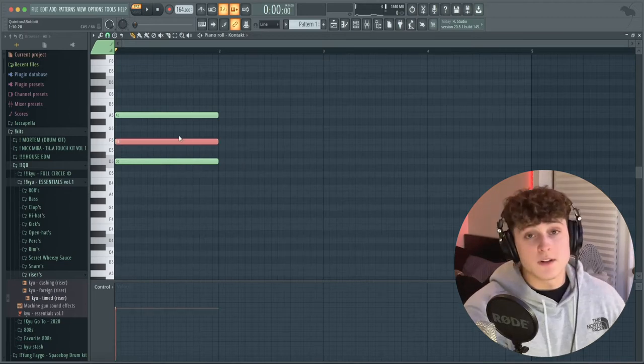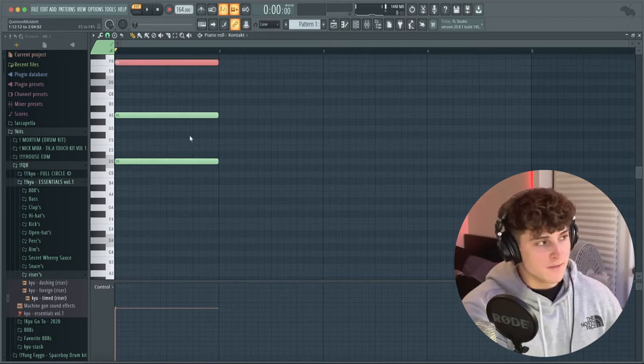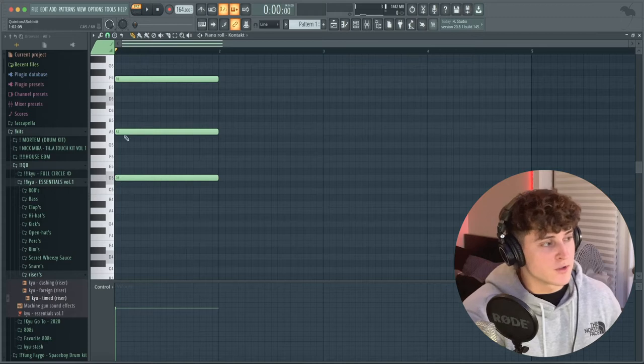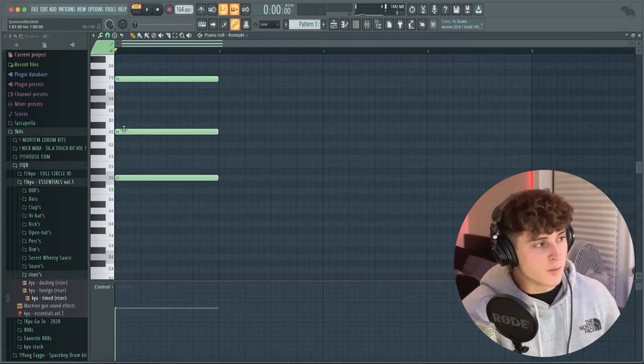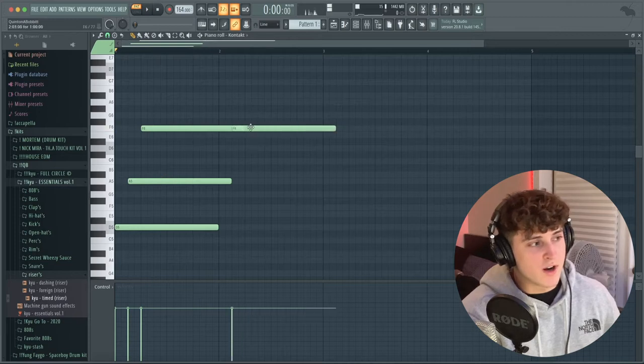So the next thing I'm going to do is just open this melody up a little bit, and I'm going to bring this middle note up an octave. So now it's an extended triad. And next thing I'm going to do is actually strum the notes. So I'm going to have the first note hit on the first beat. I'm going to pull this one back right here and this one like this. And now we have a strummed triad that sounds like this.